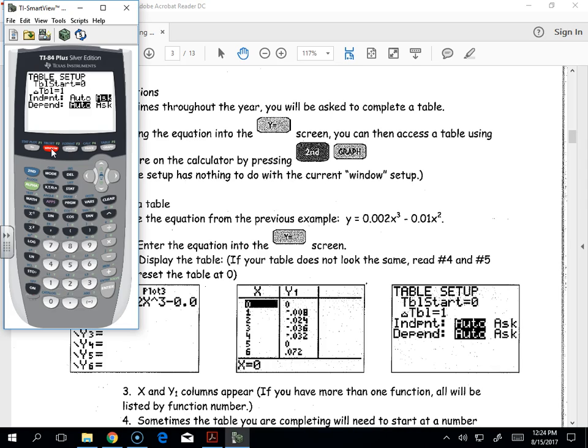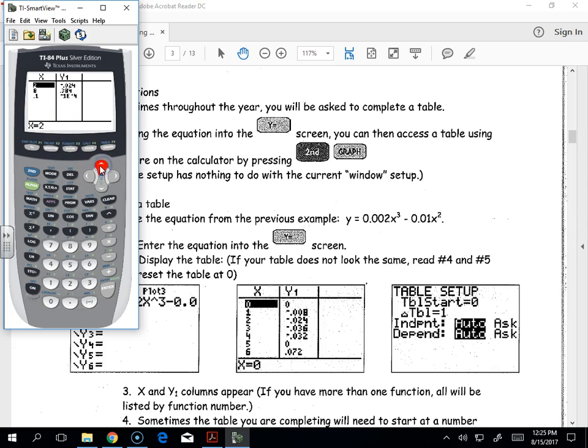Yours, probably the auto is selected, and it's going to automatically fill in the x's for you based on these two restrictions. Mine, I just wanted to ask for some problem I did last year, probably. So then I was able to, and maybe you guys can see the benefit to this. With ask, I'm able to put in whatever value I want. I can even delete them all out. And I can say, well, I want at 2. Well, now I want at 8. Well, now I want at 0.1. So if this was one of those problems where you had to plug in a lot of x's, maybe this is a really fast way of doing it, is with a table.